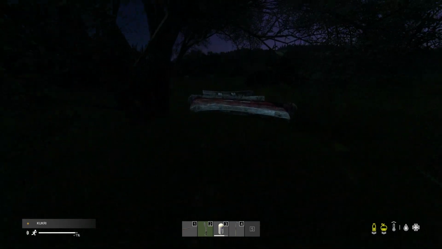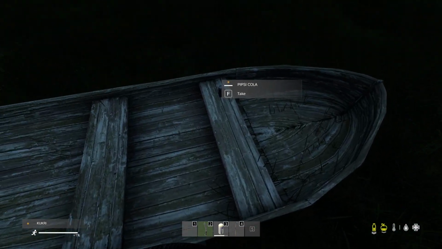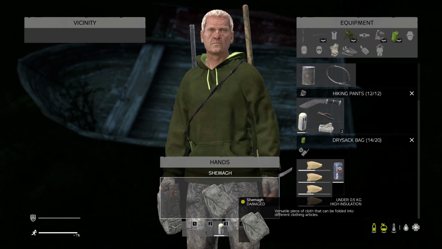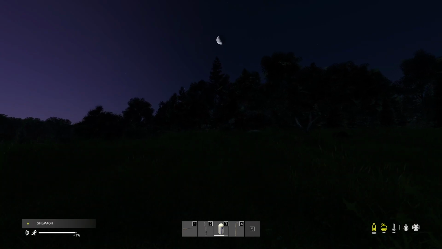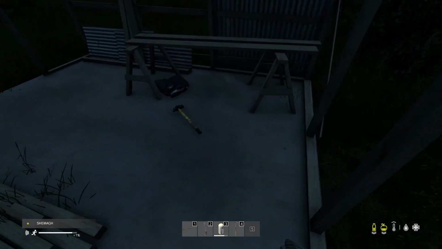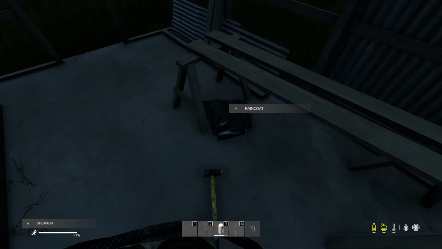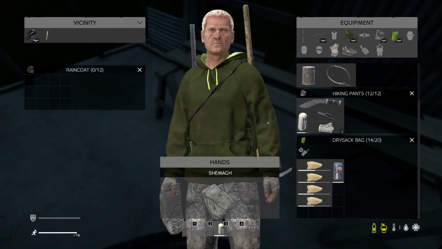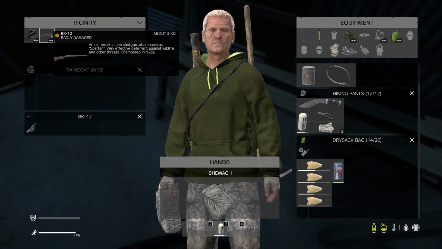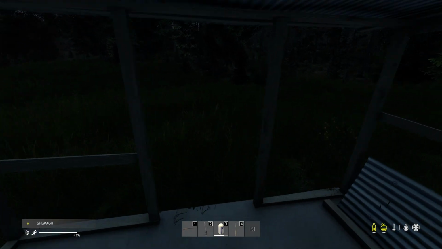Okay, yeah, you know, frankly, this is a new part of the map that I have not been to before. This is kind of cool. I don't recall seeing two lakes. Sledgehammer, raincoat. I would like that sledgehammer. I have no use for this gun at the moment. That's probably gonna be... That's ill-advised. We'll just keep that.